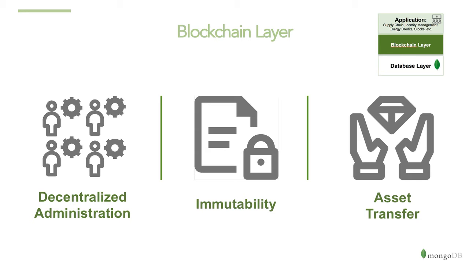And also instantiating this concept of asset transfer. So obviously in the case of Bitcoin or Ethereum, that's a cryptocurrency that if I own a Bitcoin and I use it to purchase something, that Bitcoin is transferred to somebody else. But looking at more broader use cases, that could be an item in a supply chain. If I manufacture a widget that is then moved to the next entity in the supply chain, that's an asset that's transferred to somebody else.